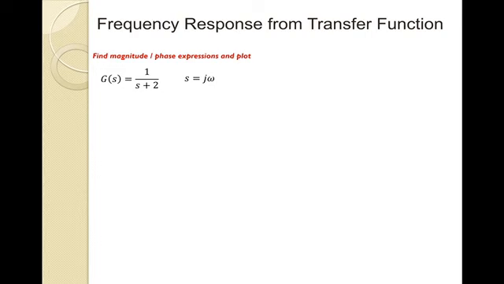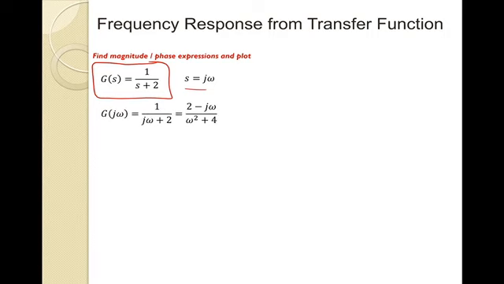So let's assume I have G(s) equal to 1 over s plus 2, and don't forget, in this case, s is going to be j omega. So what we're going to do is substitute that in, and you'll see the substitution. Now here, what I want to do is not have a term in the denominator that is complex. So I'm going to multiply this by its complex conjugate and get this term right here. So let's do that out real quick.